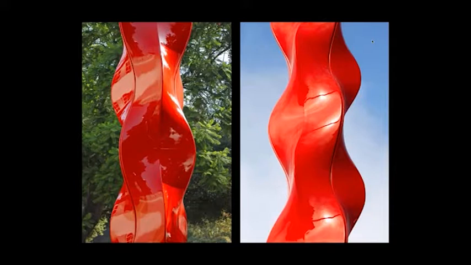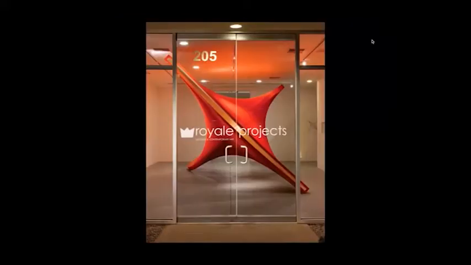So while it has this monumental aspect on campus, it also has an individual moment when you step up towards it. This is called Line to Line, and was really one of the first pieces where this idea of the geometry was turned on its side, and there was this sense of alignment. This was walking into the gallery, into the original Royal Project space, where you were confronted with a line at 45 degrees that shifted to another line at 45 degrees back in space.